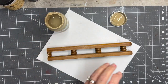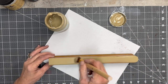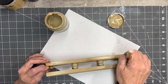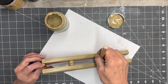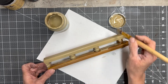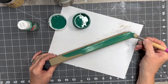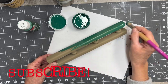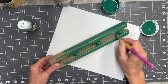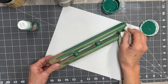Okay. Now, this one just caught my eye. This was given to me. My cousin brought me this little end table that was mid-century modern, and it was two-tiered. Depending on your age, you're going to know exactly what I'm talking about. The top tier was a little shorter than the bottom tier, and it had this little railing on the top tier. So I took it apart, and I cut this to be the length that I needed it to be. And the minute I saw it, I knew, because she brought it to me for the spindles, because she knew I was collecting spindles.